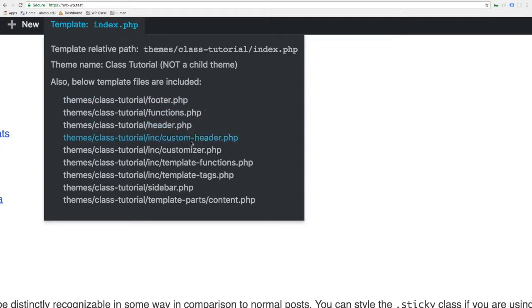Template parts, the last one, it says template parts, and then it's content.php, but it could be called content-hyphen-something else, and we'll go into that deeper. So you can have different types of content showing in the same block, and next to it is usually sidebar.php, and we can see that it's being called on this page as well, right here.